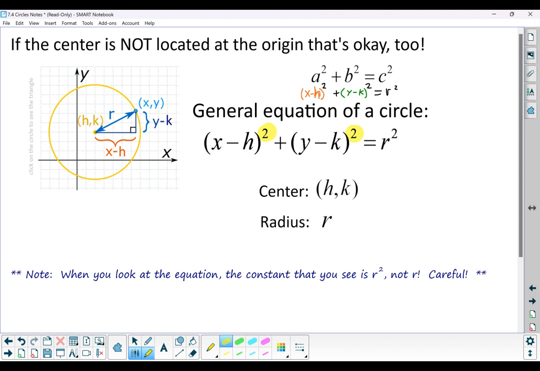Sometimes students forget to use powers here. So I think if you remember that it's based on the Pythagorean theorem, that can help you not forget the powers. Again, because it's based on the Pythagorean theorem, it is always a plus here. And then just be careful, it is an x here and a y here. Another common error I see is that people just put x's in both of those spots, but the first one is the x and the second one is the y.